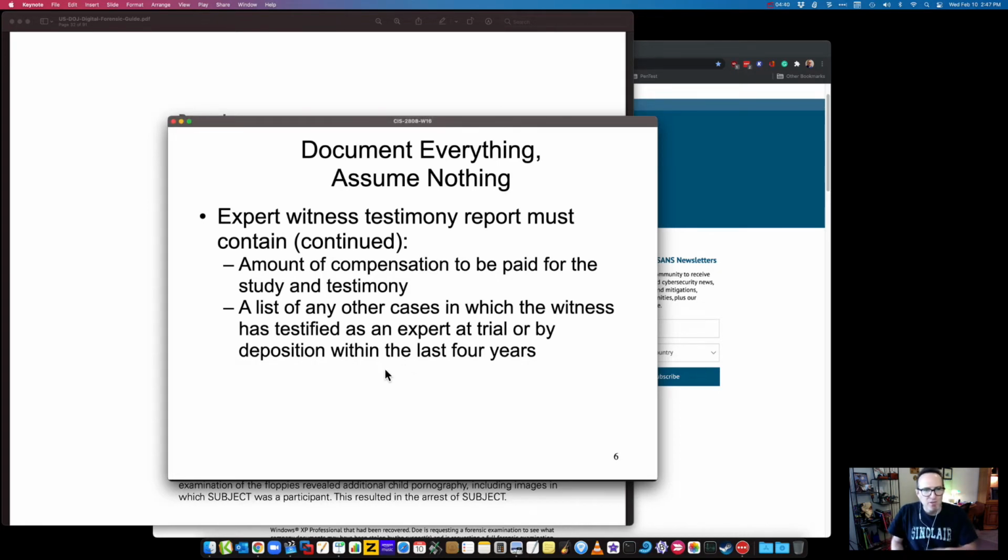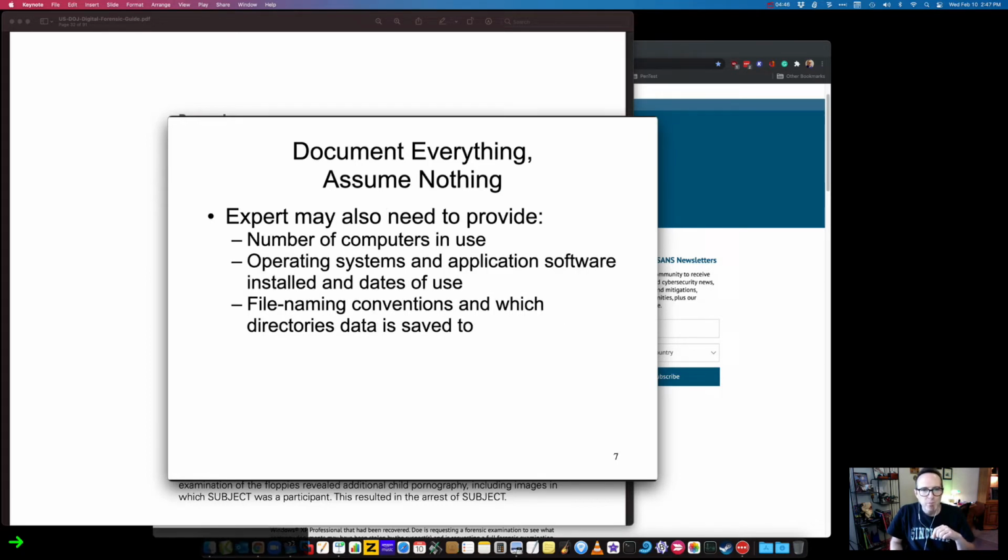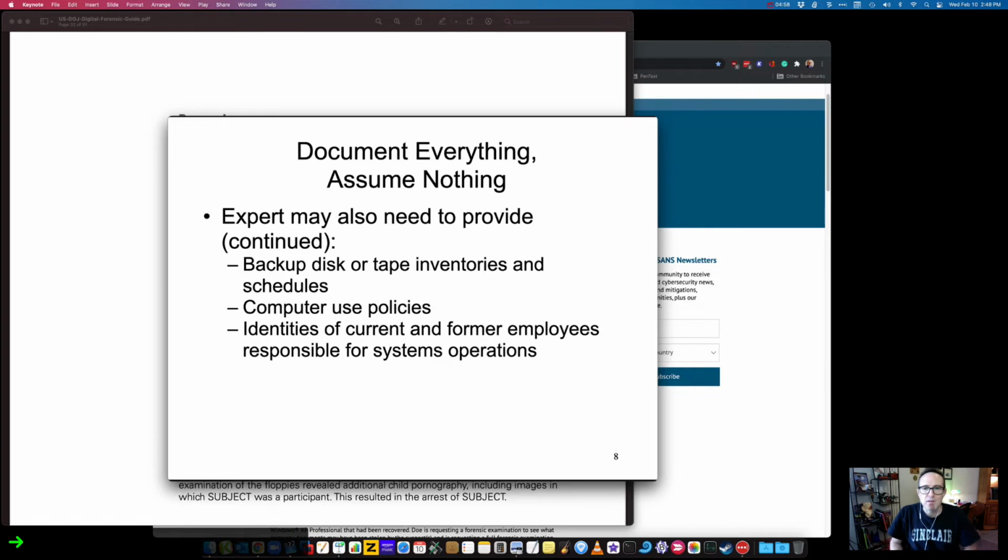So again, there's specifics about expert witness. I'm not going to go into expert witness testimony; we'll leave it at this. But again, you might need to talk about what was used during the investigation. All these details should be in the report, either in the appendices or in the details, and you might need to talk about those.